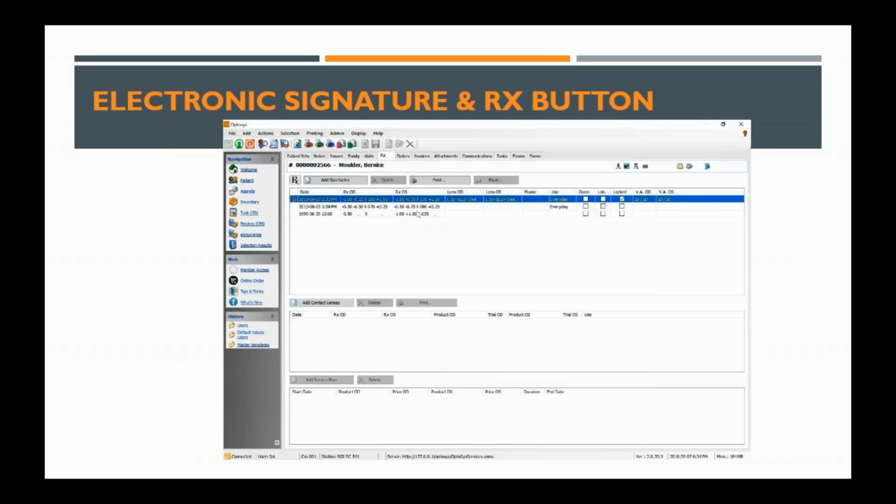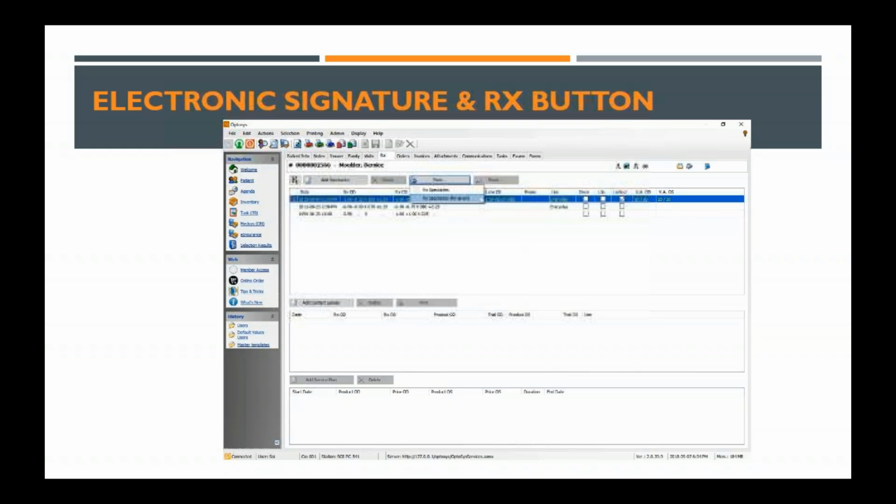Okay, so right here, I just want to remind you guys what the RX Spectacle and RX Spectacle RX Given is. RX Given is really for your statistics, for your KPIs, your key performance indicators. Every time you put a RX Spectacle RX Given, it will flag the system that your patient has walked out without purchasing any glasses. This is the only way in Optosys to measure how many patients are walking out without buying. So if they ever come back, you would simply reopen the prescription and remove the RX Given.